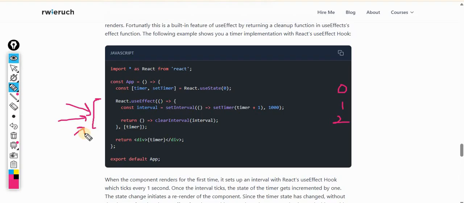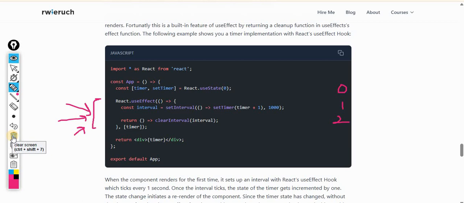So what is interval here? Interval means whatever value we are getting, na, that is interval.